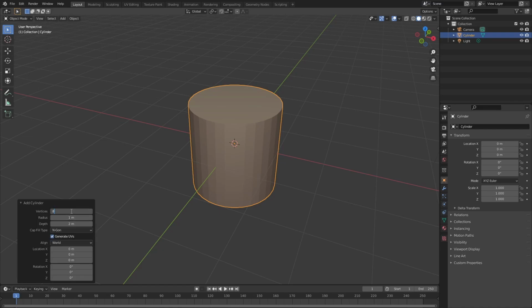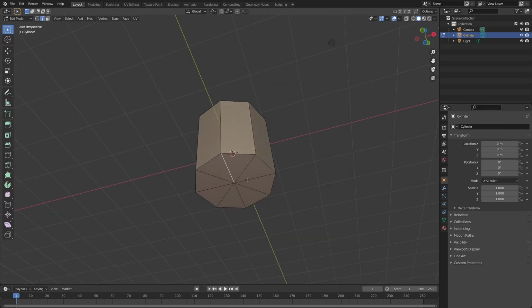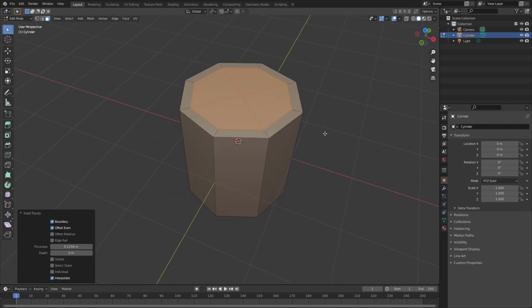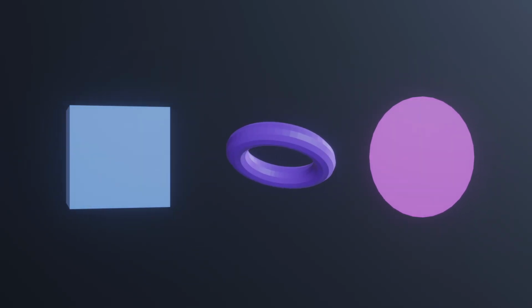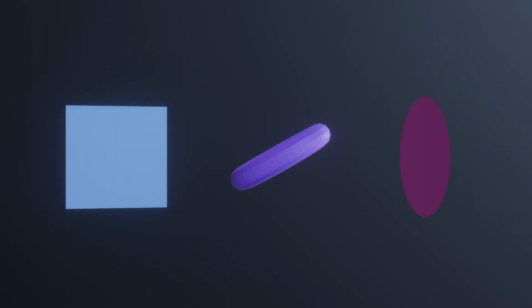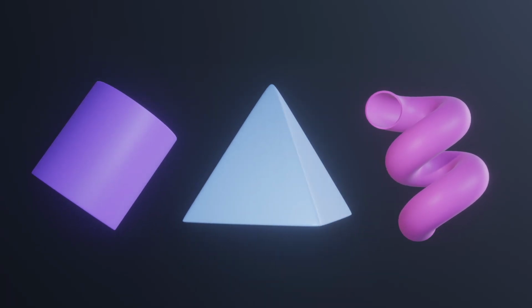The cylinder is okay, but needs a little tweaking to make it ideal, in my opinion. That is, the caps need to be converted to quads. That leaves us with a torus, circle, and cube, which are the only decent ones. The pipe, helix, and pyramid are still missing as mentioned before.